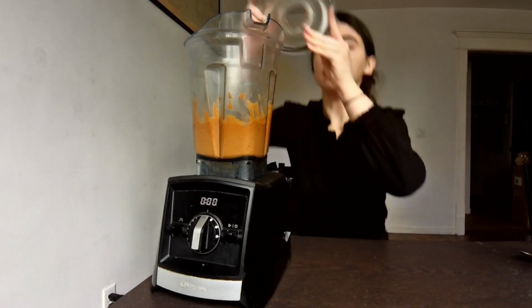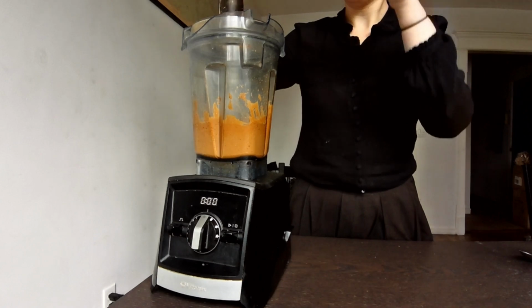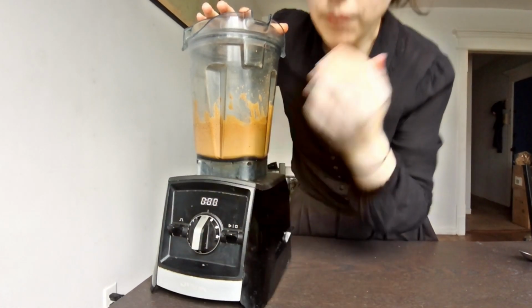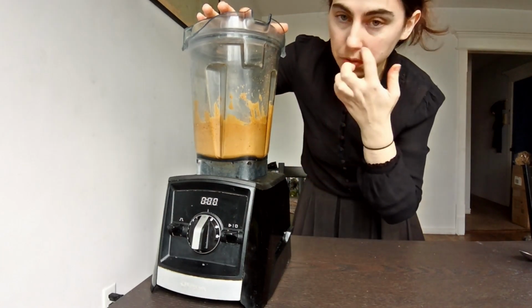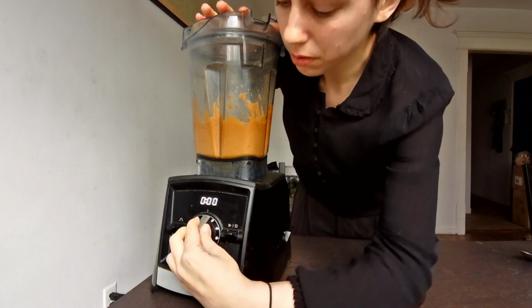Okay, we're going to go again. One more time. And just get that mixed in. Oh, we don't really need this. Eventually, the peanut butter becomes so smooth that you don't need to tamp anymore. It'll blend by itself. So no smoothie.